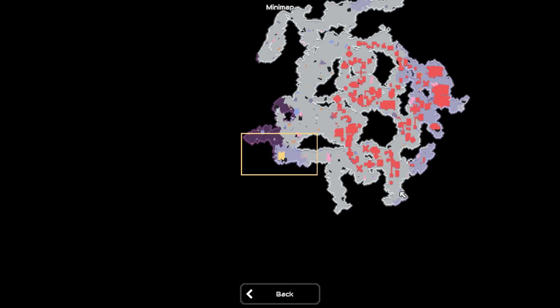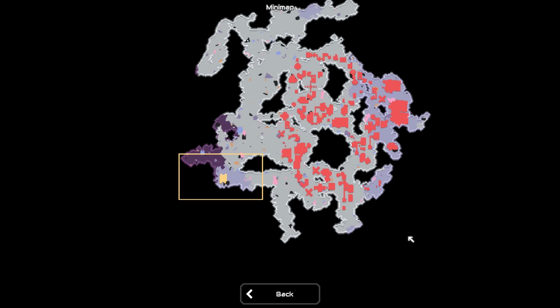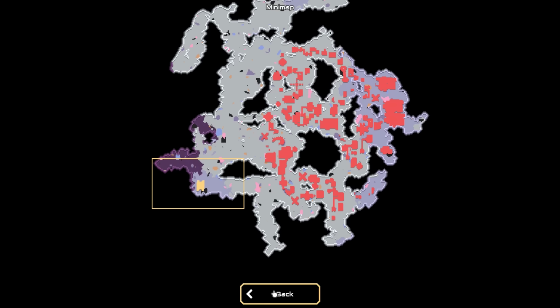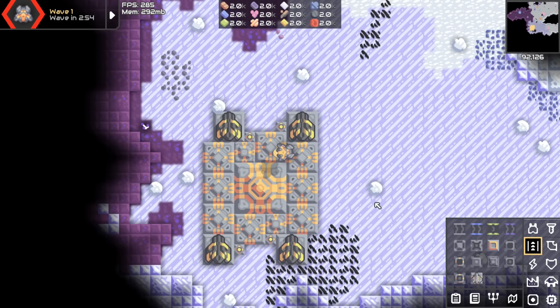Alrighty, sector review first. We got a little bit of spores, mostly snow and ice. Decent thorium veins, decent titanium veins. No water, no oil, no sand. Yikes. You know, for a place with thorium, I thought it'd be ranked a little higher, but it's not. Oh, and there's another base there, dude. Oh my god.